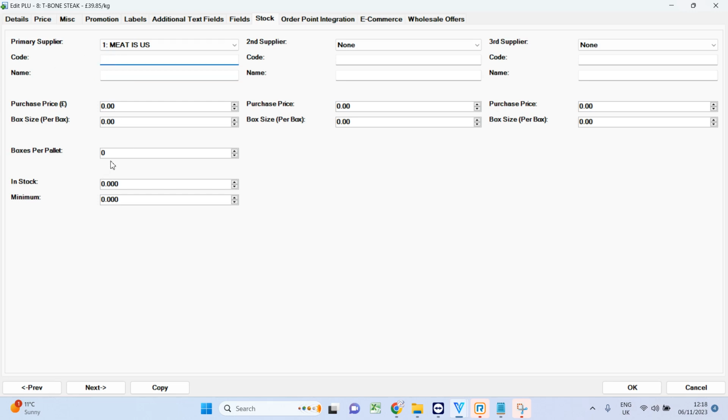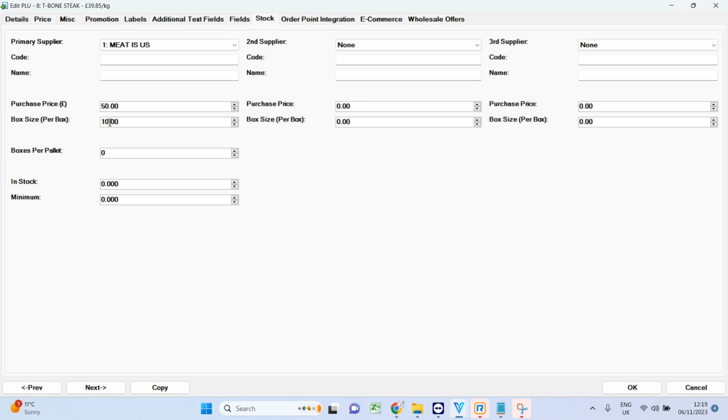So the main thing you want to do is obviously add in how much is in stock, and then you want to put in how much you purchase in one go. So what this is saying here is per box is how many of the product do you buy. So if it's a weighted item, it'd be how many kilos, and if it's non-weighed, it will be the quantity. What I'd advise is, if it's always the same, for example if it's always 10 kilos, put in 10 kilos, and then you put in the price, for example £50 for 10 kilos.